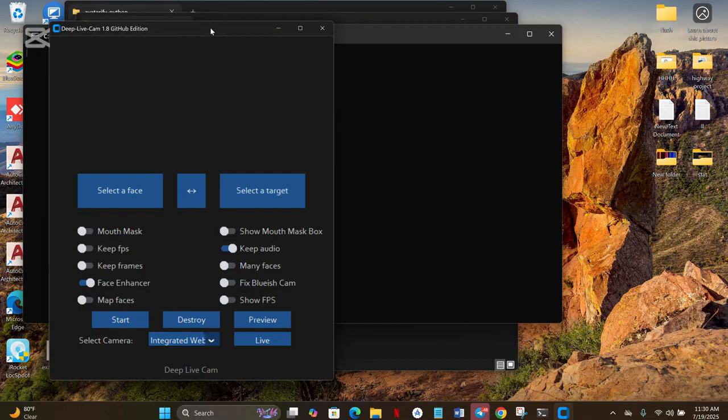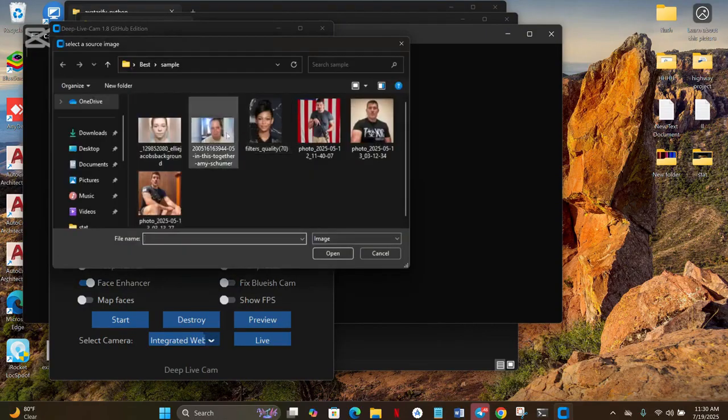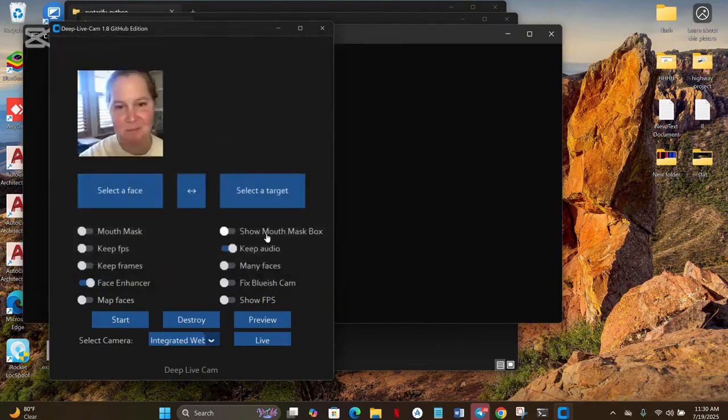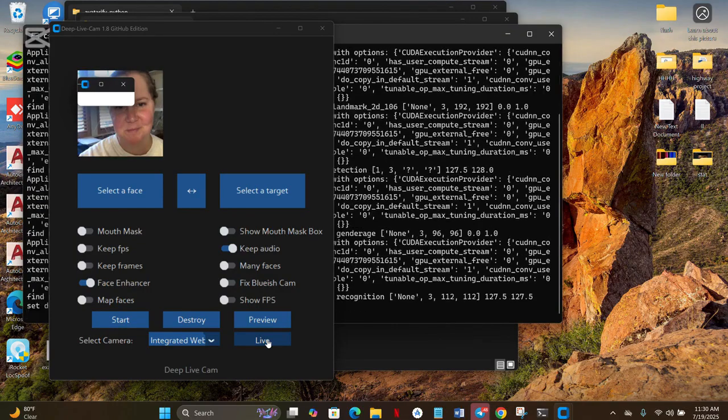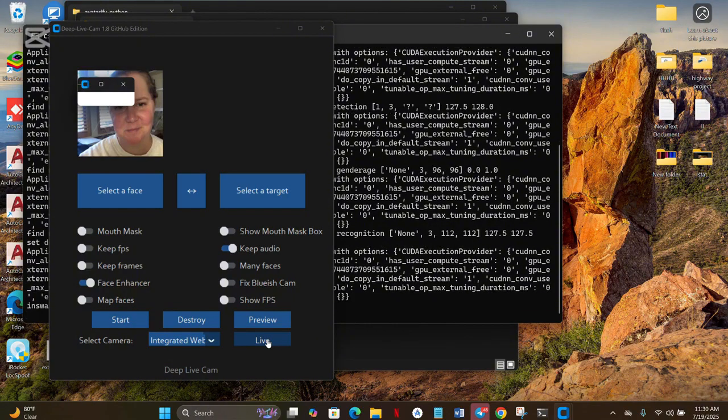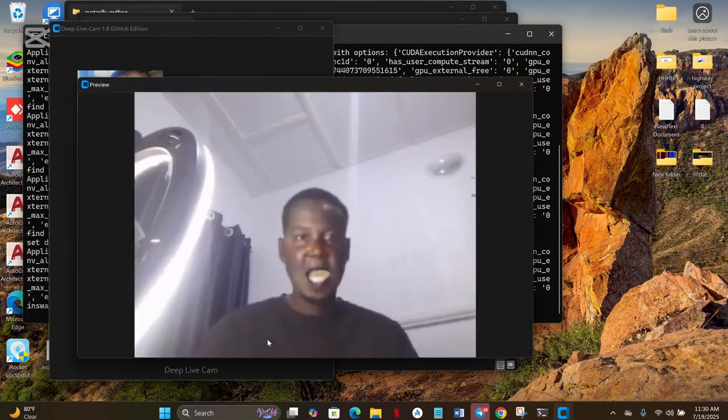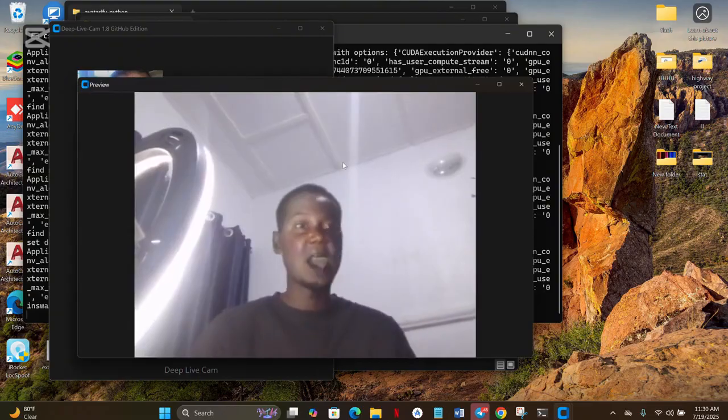Then after this one came out, the DeepLiveCam, with just your picture, you are good to go. You are good to run anything you want to run, to swap any place you want to swap. You can go on any call, make about 20 to 30 pieces of content a day with 30 different avatars. But there's one thing about this one: the sharpness is not really there. You can't get a very, very sharp result. And yeah, you can see my mouth.